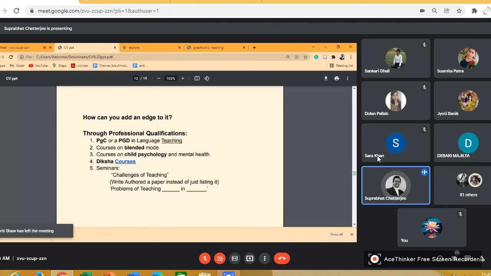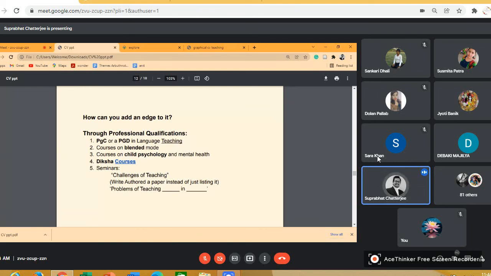Also you need to have your CTET certificate, that's also something where you qualify an exam. So these adds to your thing. You can also mention a bit of a seminar, say, but this would not get a very much validity in terms of your school teaching. But one or two you can mention, very specific and very relevant. Say you have participated in a seminar on challenges of teaching, and say there you have presented a paper on problems of teaching, say a particular subject in particular section.